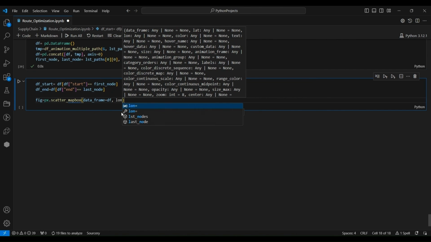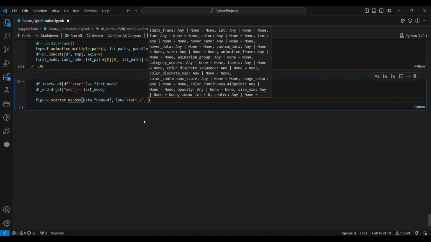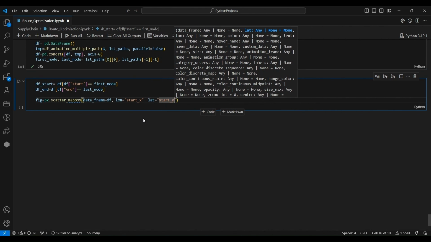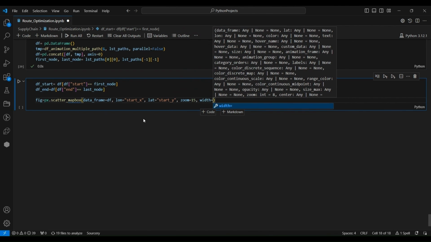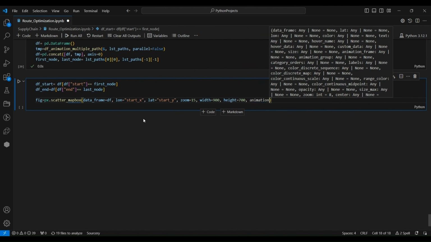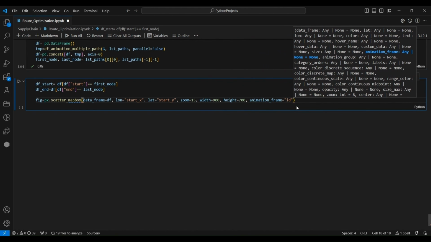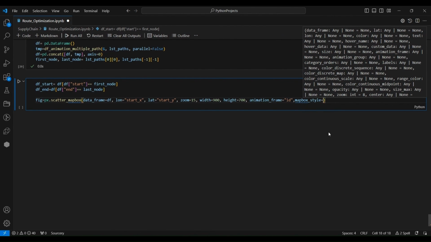We pass the data frame from the previous step with all the information that we have gathered, and then the longitude and latitude around the starting point, and the starting zoom is 15, and the dimension of the plot, and the animation frame will be based on the ID, and the style for the map is Carto Positron.